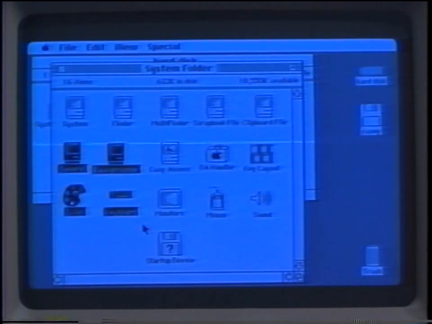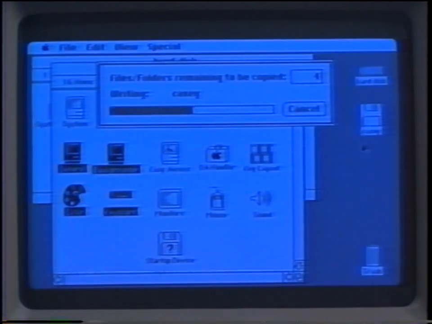Release the mouse button and all the items inside this area will become highlighted. Now position the pointer over any one of the selected items and drag it over to the floppy disk icon. The entire group follows. When the floppy disk icon becomes highlighted, release the mouse button and all the selected items will be copied over to the diskette.